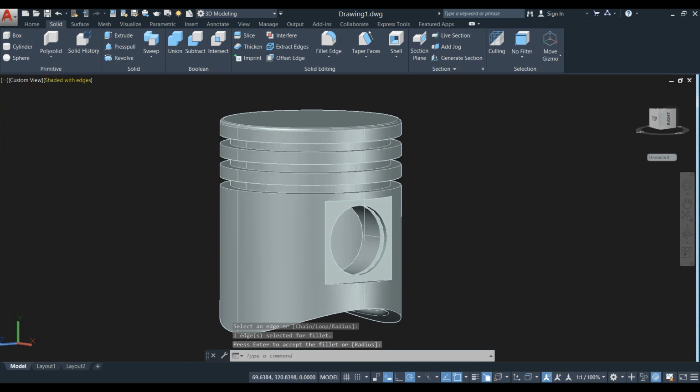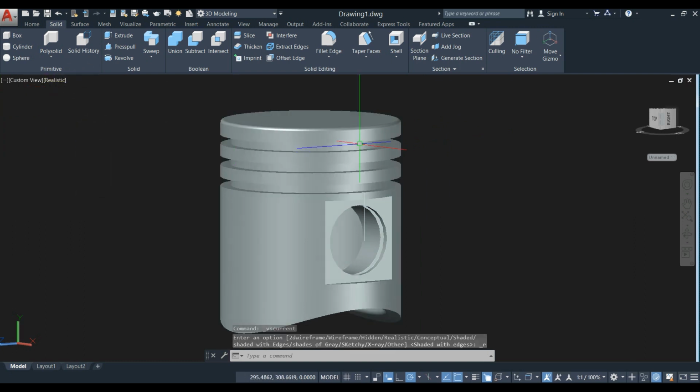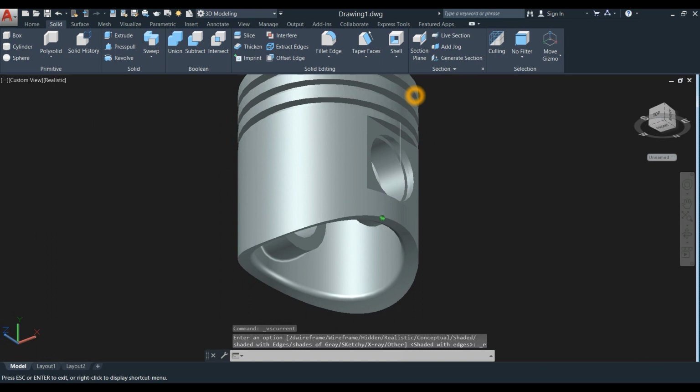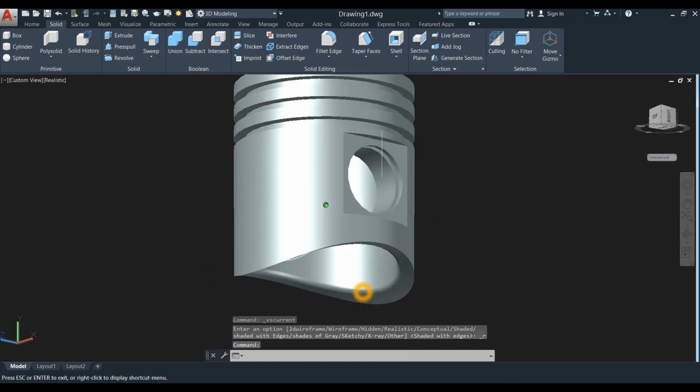I'm going to change the size of my radius. I'm going to change this to realistic so it's easier to see the smoothness of the object.